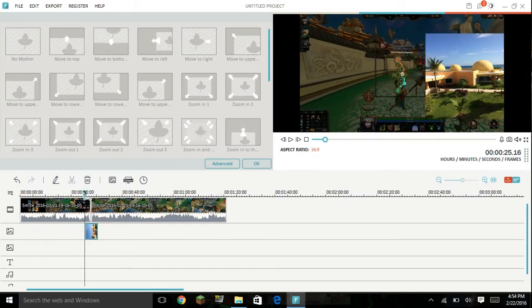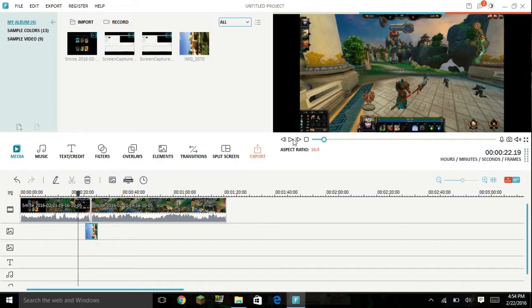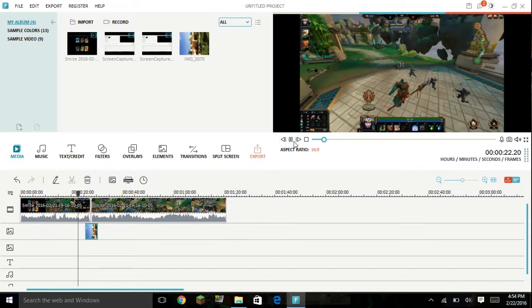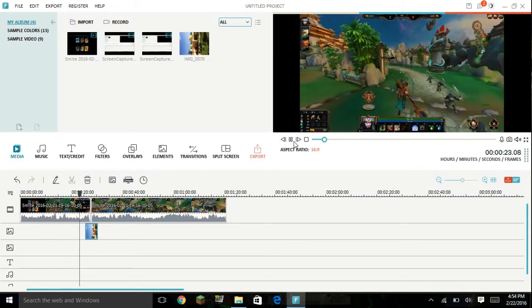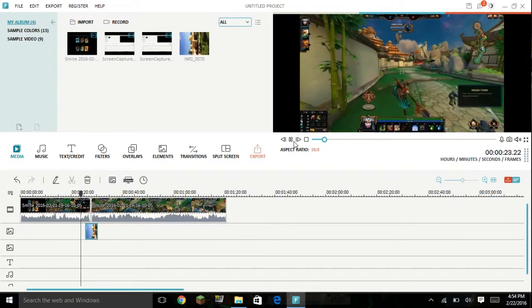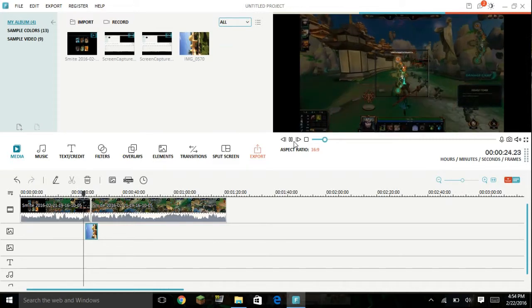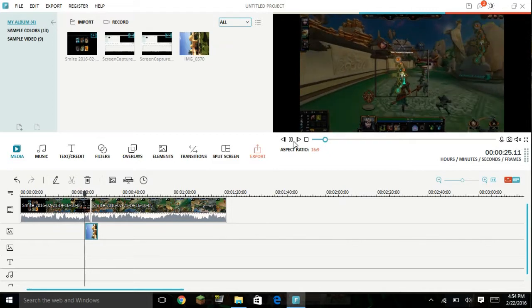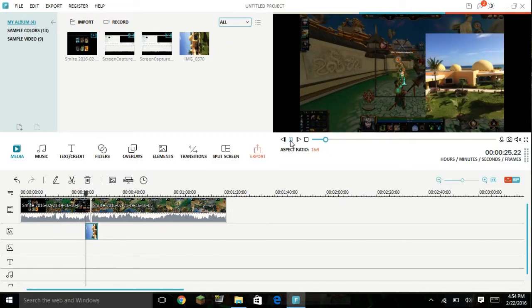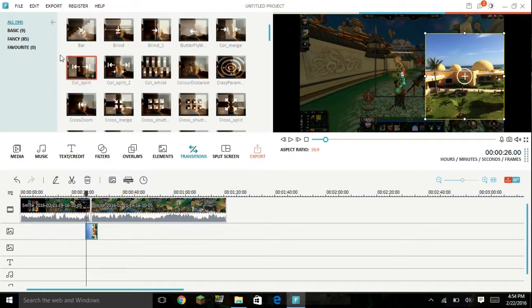It'll be on the picture. So you just want to add a picture like that, and you click play. Hopefully it works. Please don't crash. And it's going. And then the picture will be on right there. There. See the picture comes in? Just like that. And then that's how you add a picture.